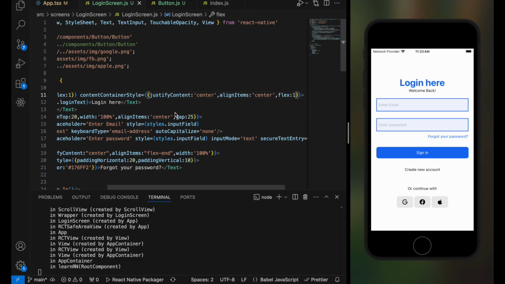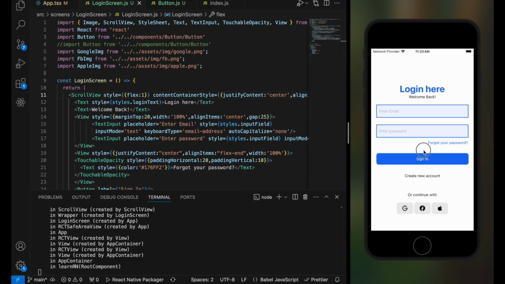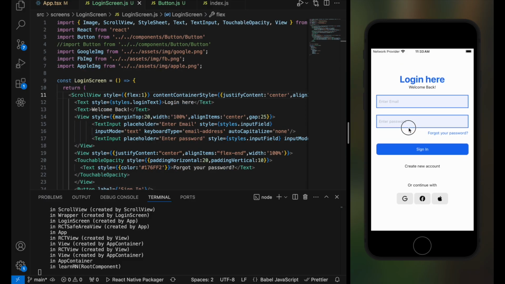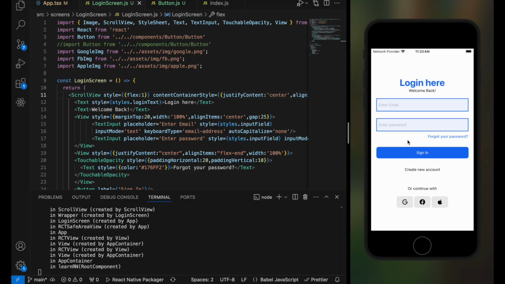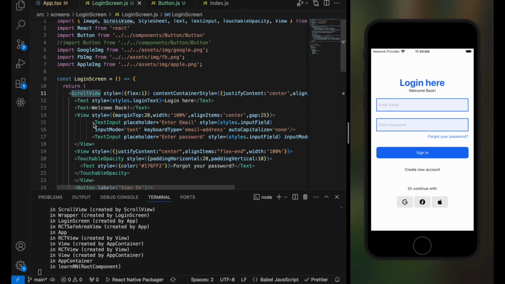Okay, so now is this able to scroll? So let's say if we are on a device which has a lesser height, we might need to scroll it. So for that we have given the scroll view on the parent.